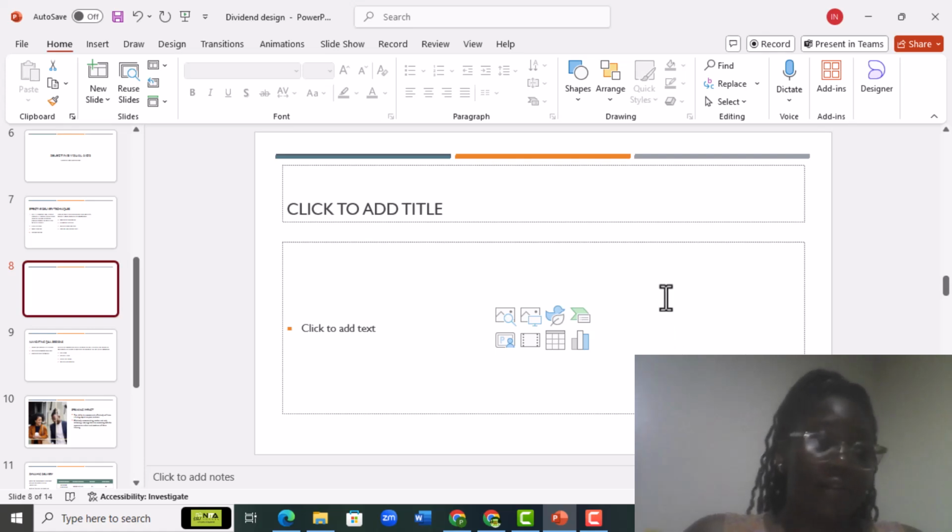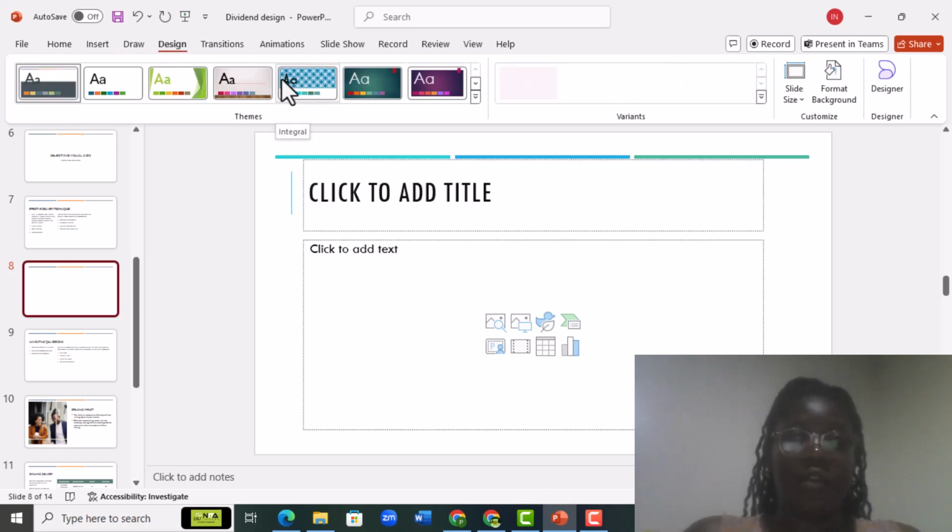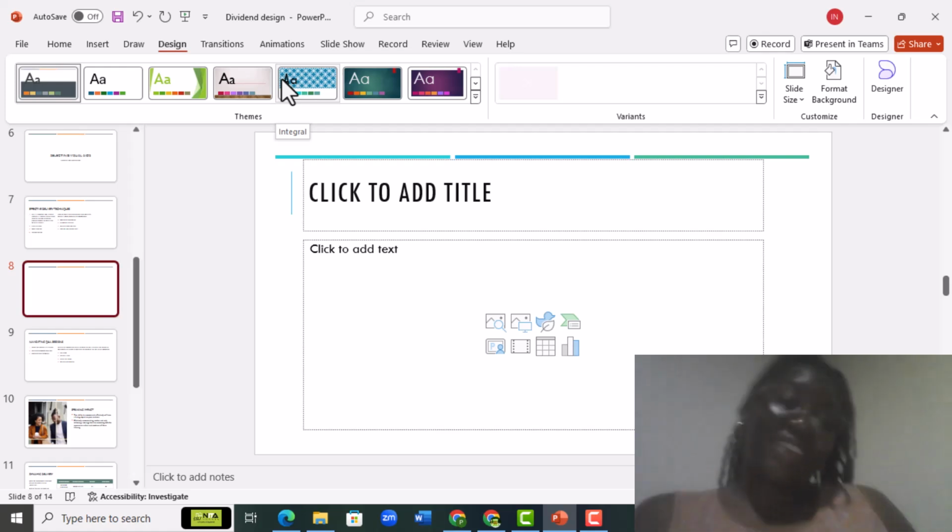Then we have a term, theme. Theme is basically the different ways that particular presentation can look. For example, when you're having a party, you can say I want a pirate themed party, and everything can be pirate related. Let's say you have gold coins, then you have people wearing eye patches and all those different things, parrots and ships.